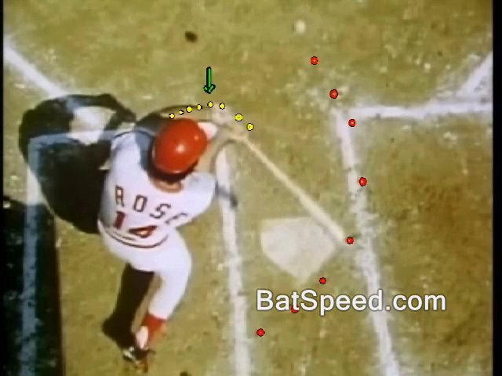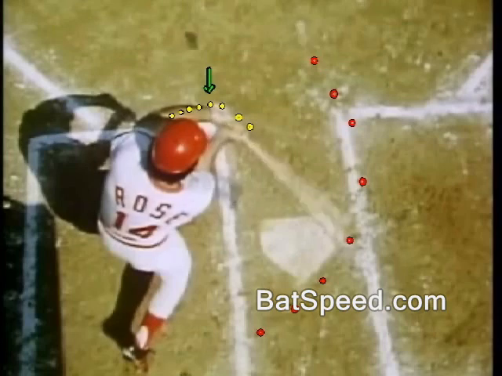We get to here. And now I want to point something out right here at this position. As you see here, that green arrow indicates what I call the apex in the hook in the hand path. Now, the hook in the hand path means, in other words, that at this point, the forward movement of the hands has reached their maximum. At this point, they're going to go forward no more, and in fact, the pull of the lead shoulder is going to start pulling the hands and the knob of the bat, the bottom hand at least, rearward toward the catcher.